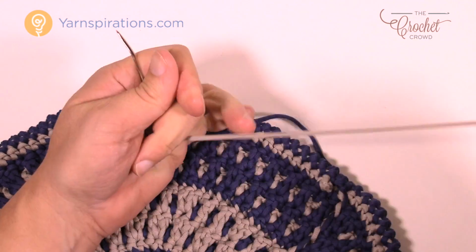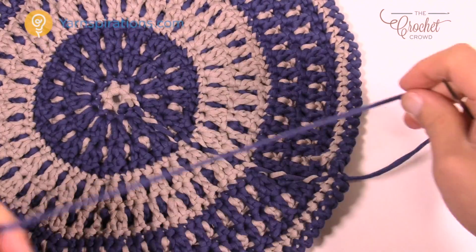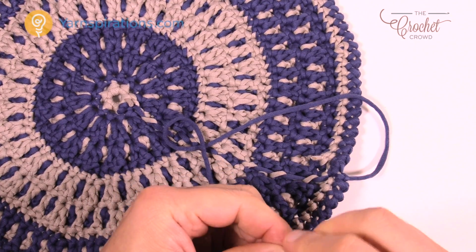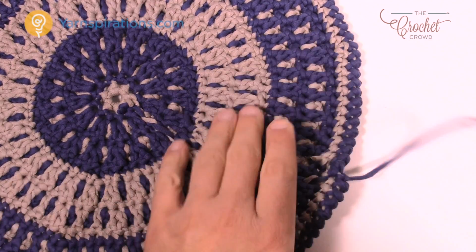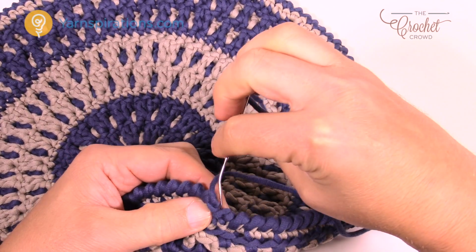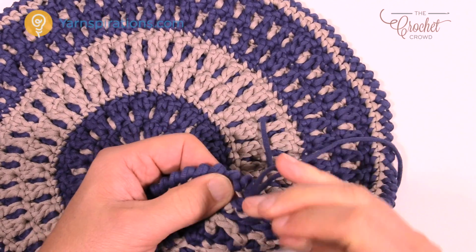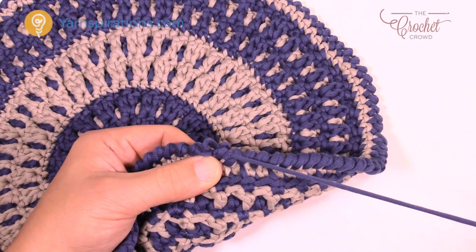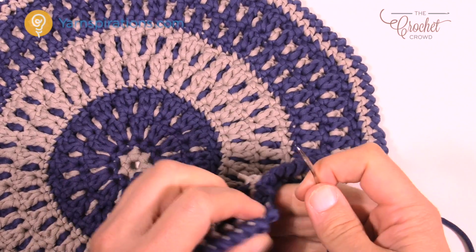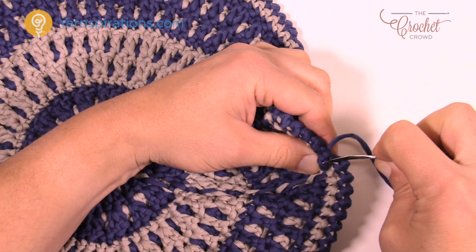And then what I want to do then is grab the remaining one that I have. And if you do it right, you can make the edge look pretty much perfect. Okay, so I'm gonna just turn it over to the front side just to look at it. See, I wanna kinda drag it over, so I'm gonna just drag it underneath some stitches over here. And that'll pull that over. See? Just pulls that over. And then I wanna turn it to the back side now. And I wanna stay towards the back side for finishing this off.